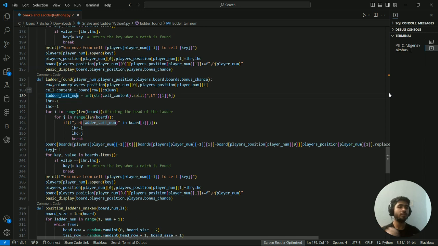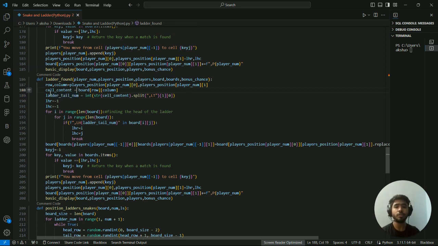Because every cell value of the board is actually a string, not an integer. I've used the string data type for our board so we can add a ladder, so we can update positions of the players and position of the snake and ladder directly in our main list of our board, the main matrix of our board.